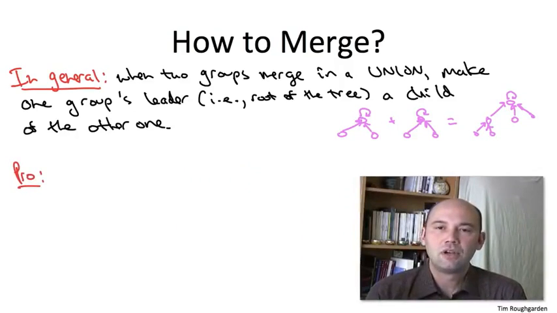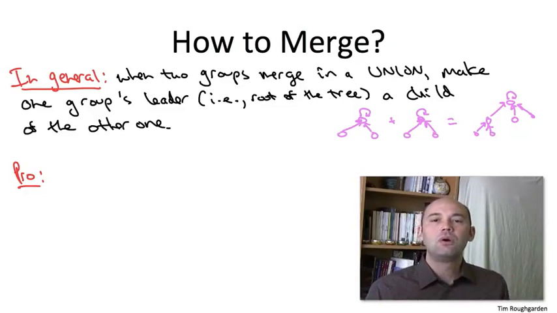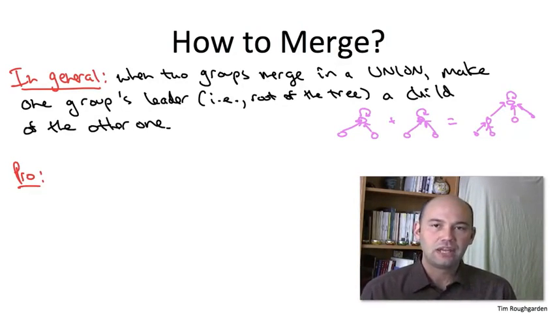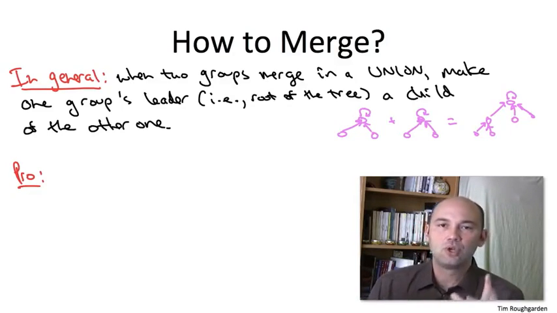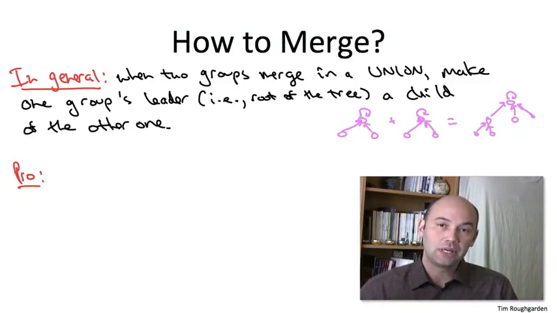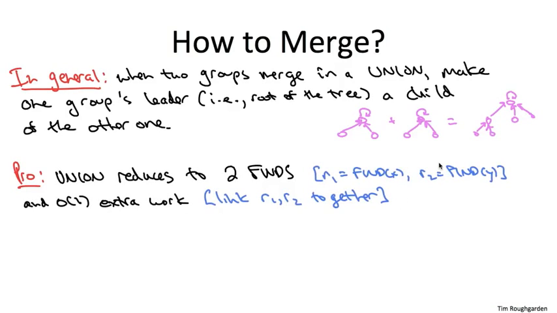So I hope the pros and cons of this alternative approach to the union find data structure are intuitively clear. The win, the pro, comes in the union operation, which is now very simple. Now you might be tempted to just say union takes constant time because all you do is update one pointer, but it's actually not so simple, right? Because remember, you're given 2 objects, x and y, and in general you're not linking x and y together. They might be somewhere deep in a tree. You're linking roots together. So what is true is that the union operation reduces to 2 invocations of find. You have to find x's root, r1. You have to find y's root, r2. And then you just do constant time linking either r1 to r2 or vice versa.